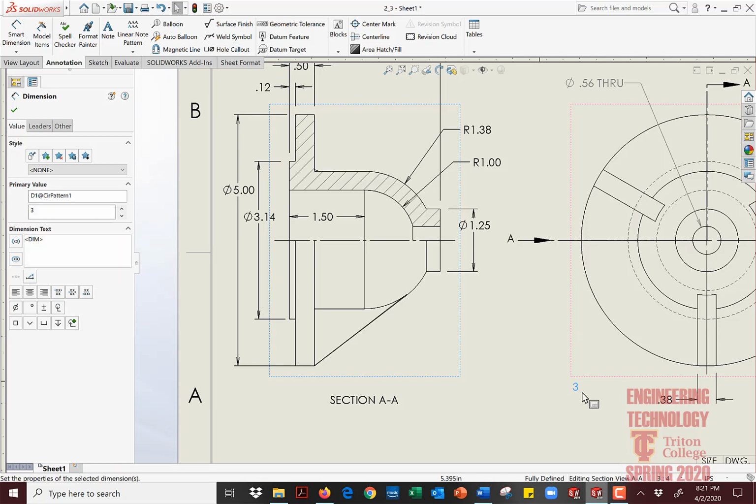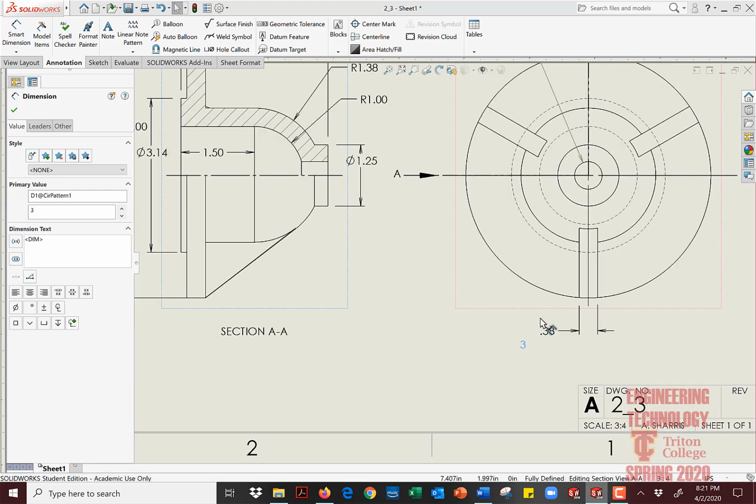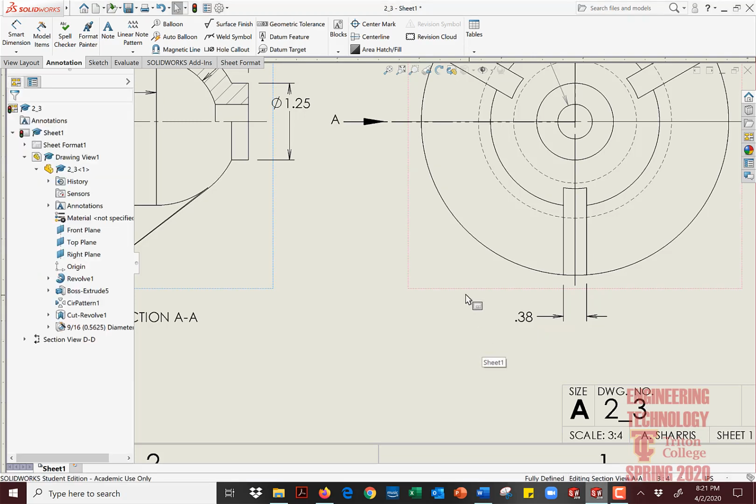Okay, I'm going to pull that number out. It belongs here. Of all things, it really should be part of this note, and I am going to make it part of that note. Sadly, I have to delete this number and just manually input it in there. I always dislike taking out model items, because if I ever change anything, a model item will update itself. And when I have to manually type stuff in, I'm basically taking a Ferrari and turning it into, I'm going to say a Yugo, and it just doesn't function as well.